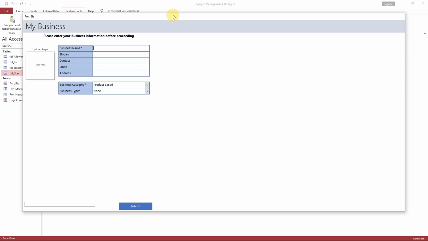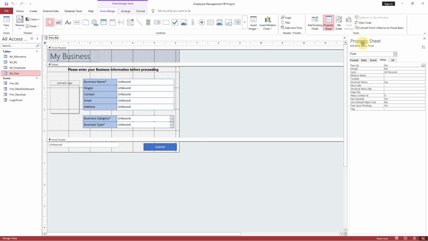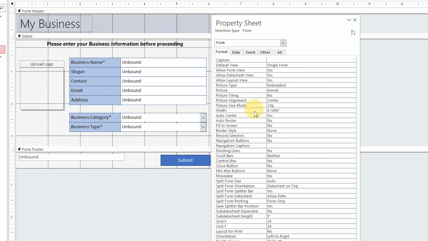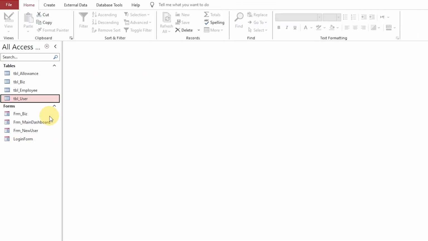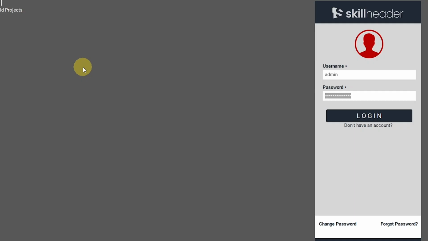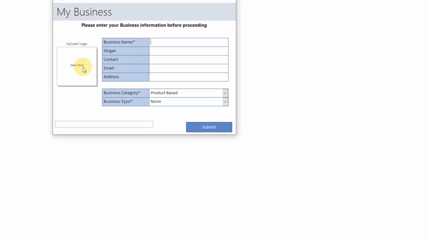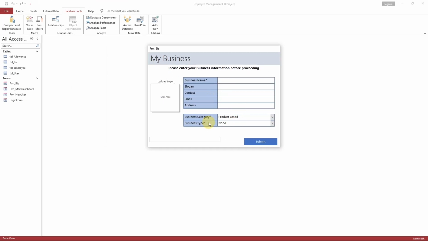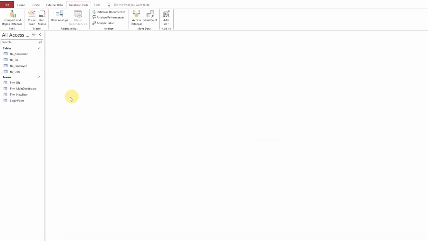There are two problems. One is the size of the form, and the other is that after logging on to the admin account, the user form should be opened rather than the business form. Change the form's properties option auto size to yes. For the second update, open the login button code and add a condition to open the user form while the admin logs in.